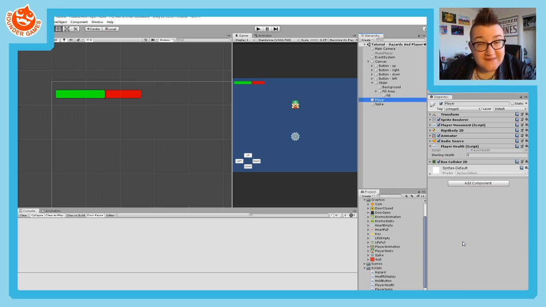This is the last tutorial in this series, but if you skipped part 3 or 4 and you want to learn how to use icons or text to display your health instead of a health bar, you can go back and look at those. In the future, I will have tutorials covering topics such as enemies and player attacks, but for now we've kept it quite simple, just focusing on the player health. So look forward to those in the future if you want more information about how to create a more robust game.